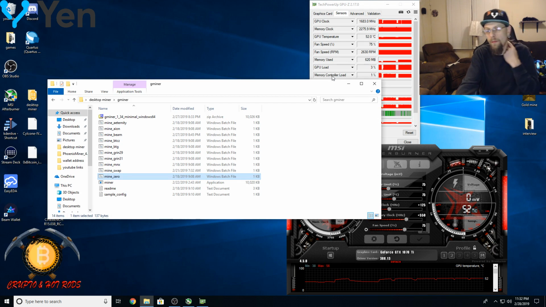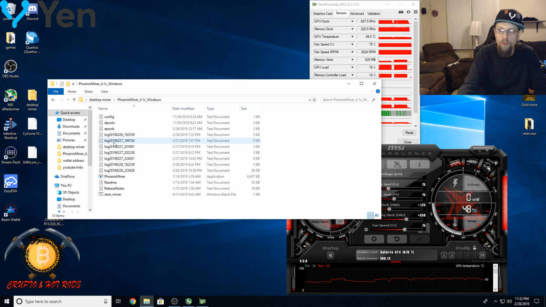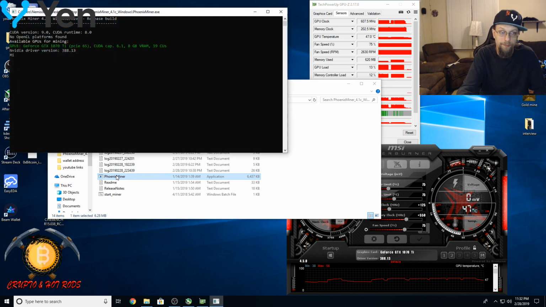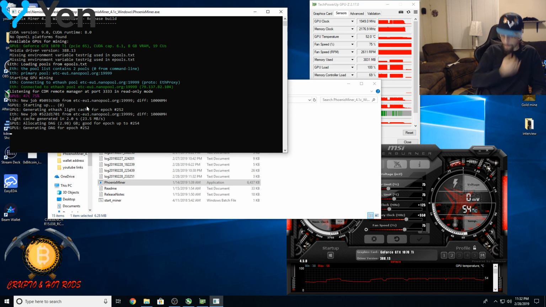And if anybody's wondering how to do the overclocks or anything, and you're having issues getting your rigs to run stable, certainly hit me up. I'd be more than happy to help you guys out. So I'm going to go ahead and back up here, and then I'm going to run my last miner, which will mine some of that Ethereum Classic. Yo! So I know where this card should be hitting, but it's not going to, just because I'm pulling video, of course.